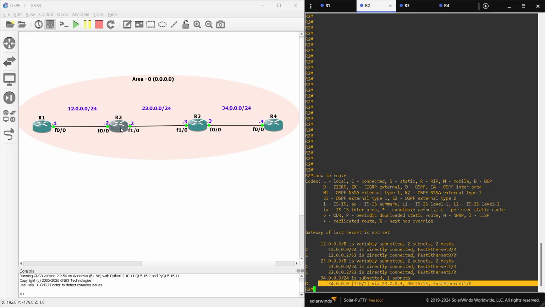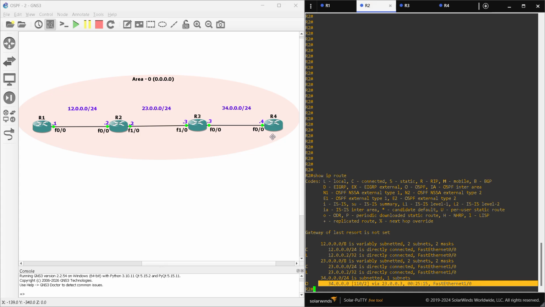If you see at R2, R2 is directly connected to R1 as well as to R3, right? And it learned about this 34.0.0.0 network via which address? Via this particular 23.0.0.3, on this port, FastEthernet 1/0.